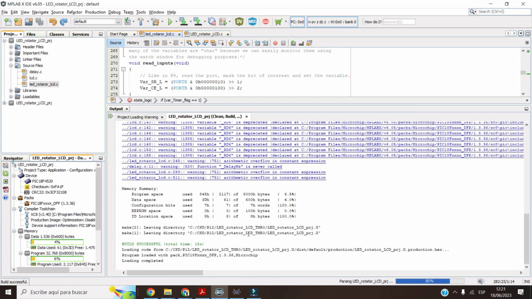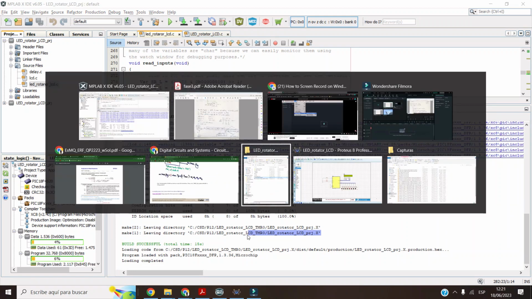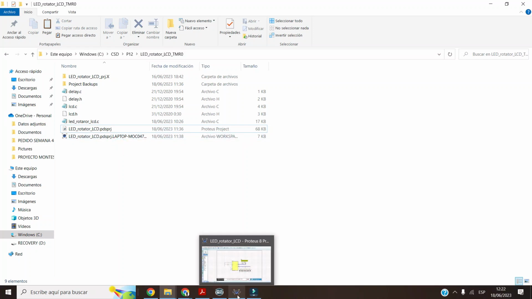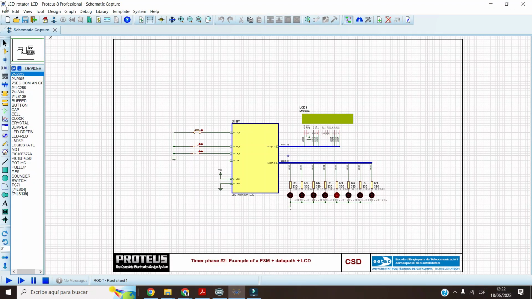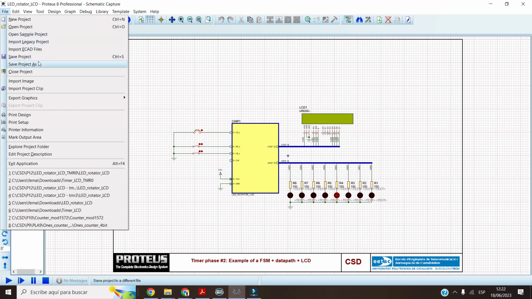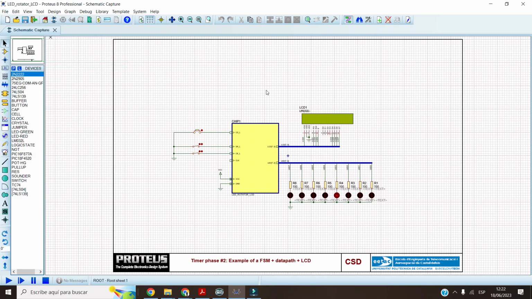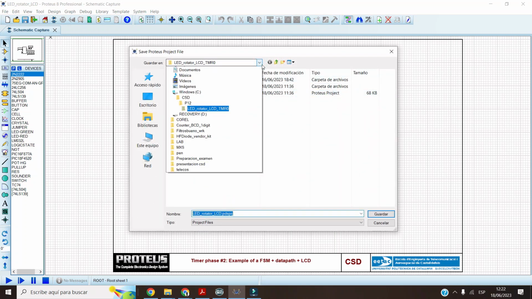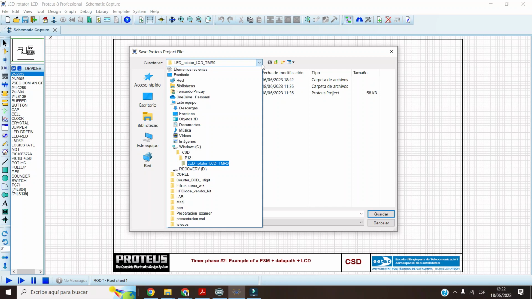We're interested in the location. Let rotator, timer 0, let rotator. Let's see. This is the timer 0. Let's open, I think it's this one. Let's check it. Yes, timer 0.